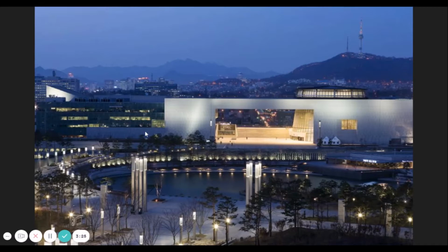Based off of their website, they say the basic concept of the new museum is to reinterpret the traditional architectural spirit of Korea in a contemporary way. An open plaza, designed to evoke maru, which is a wooden floor and architectural element unique to Korea. It's open to all visitors, and the plaza serves as a gateway to every point in the museum, including the exhibition halls, the special exhibition gallery, and the staff offices.